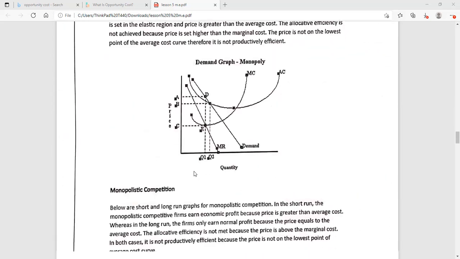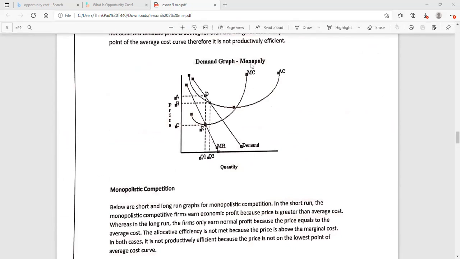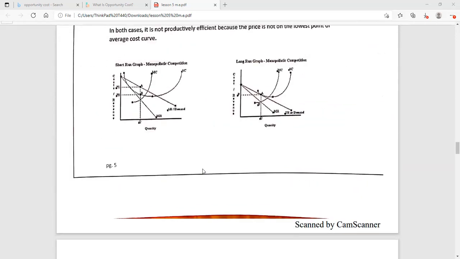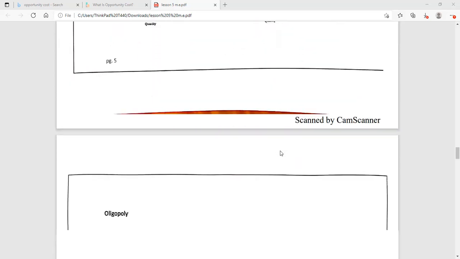Then we also talked about the monopoly, whose demand is downsloping. The point where marginal cost meets the marginal revenue is called the profit maximizing point. So when you draw this area here, this is the abnormal profit that they make in the short run. When we go to the monopolistic market, these are the graphs that look like this. So they slant depending on the short run or the long run curves. Then the kink looks like this.